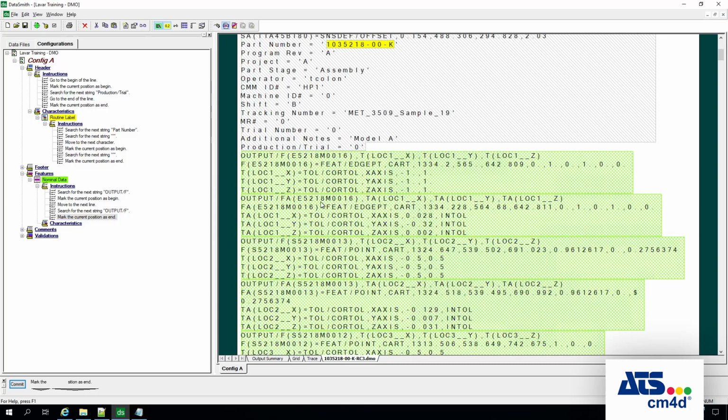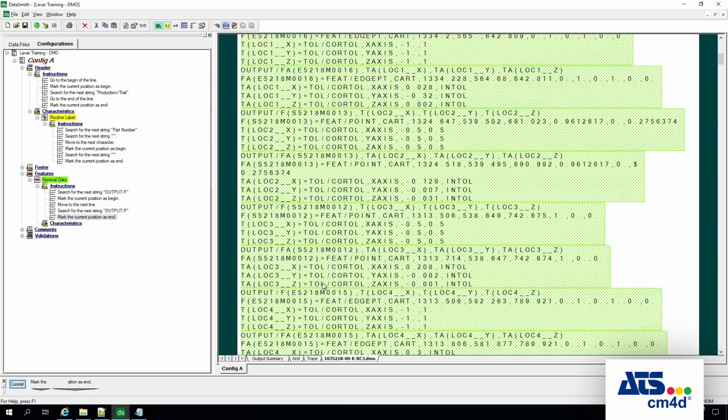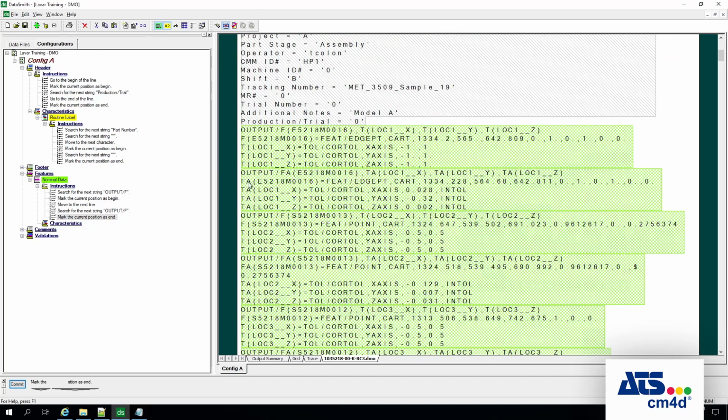Now, if you notice, it's marking each area, even the ones that I didn't want to include. Like here where it says output FA, I actually just want the areas that say output F to be marked. But the reason why it's including this, now that I look at it, is because output FA includes output F within it. And when it sees output F, it simply stops.